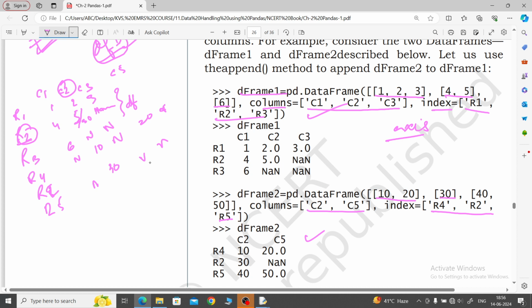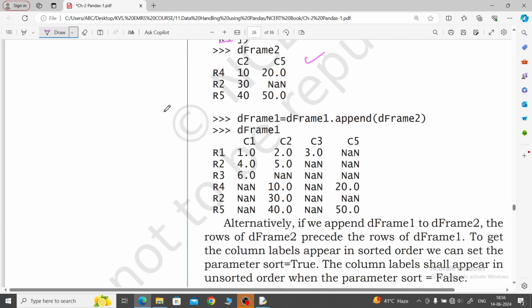Now come to R5. What is given for R5? 40 and 50. Here NaN. Whenever we merge this table, look here. Okay. So R1, R2, R3.